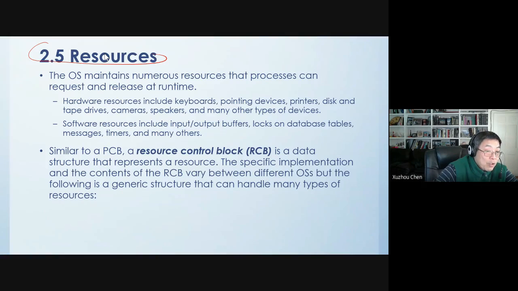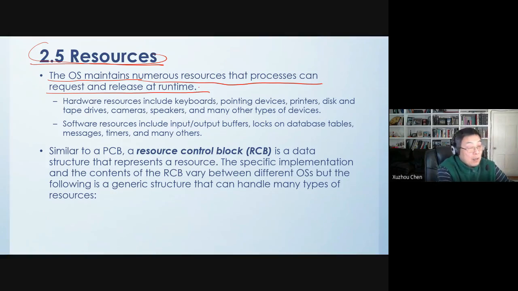That's why resource management is also important. The operating system maintains numerous resources that the process can request and release at runtime. For example, you have hardware resources and software resources.